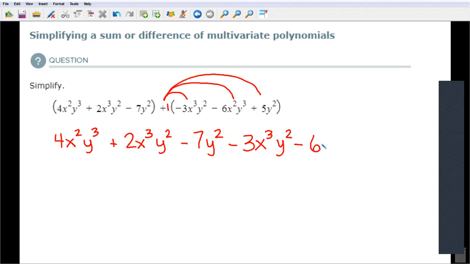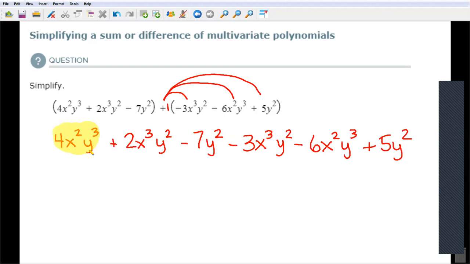So this is what I have. And then once you have it written out like this, like I said, my goal in writing this out for you was to make it a little bit easier to read, a little bit easier just to distinguish each term from each other. And now you can start combining stuff.